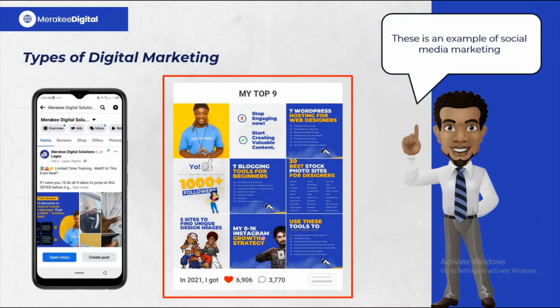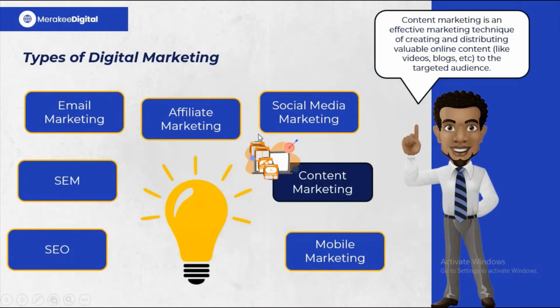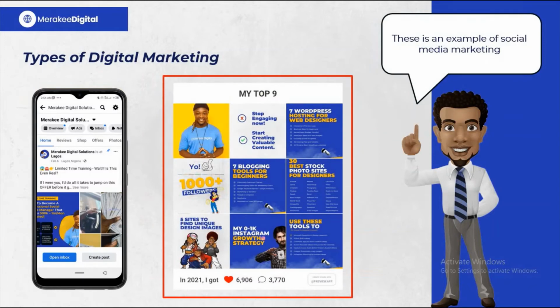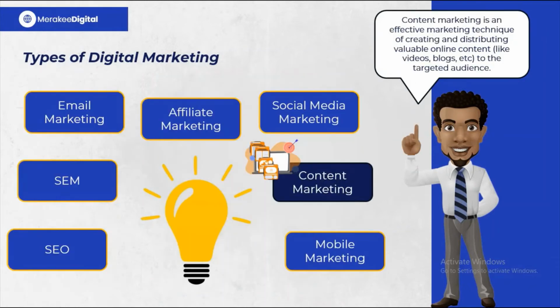Sharing about plugins, sharing about stock photo sites, sharing about tools that people can use. And I shared my experience on how I grew from 0 to 1,000 on Instagram, the strategy that I made use of. All of these things are the things that you can actually do using social media. Okay, going forward, content marketing.